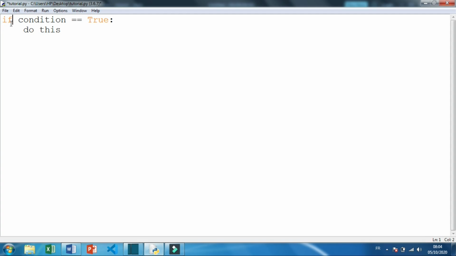So you're going to start with the keyword if. Then we're going to put a condition. So the condition could be something like this: if 1 is less than 2, if Taha is equal to hello, something like that. Okay, so anything that can return a true or false value. You can use even variable names. You can say if x is equal to y, anything like that is a condition. And it uses a conditional operator like I talked about in the last video.